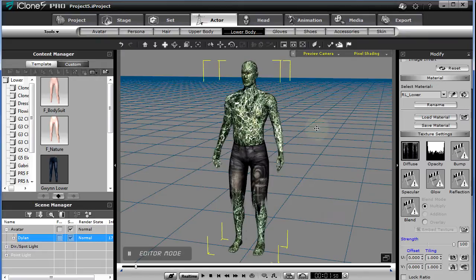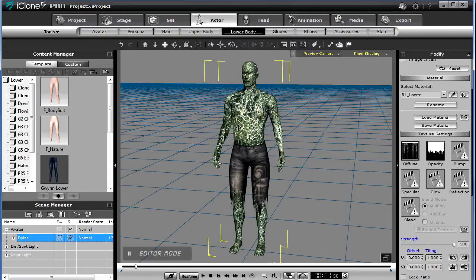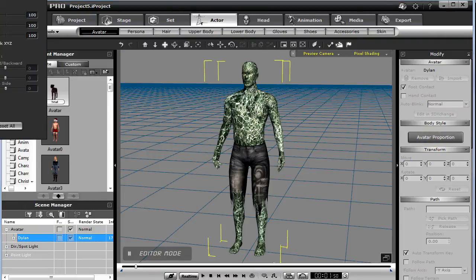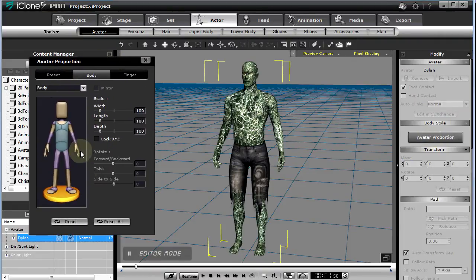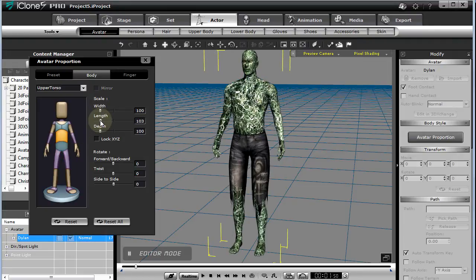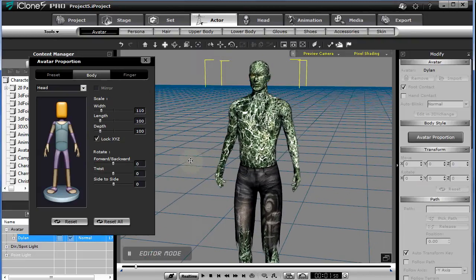I've taken our Dylan back to our basic modification that we have, which is to change his proportions. And that's, of course, very easy to do. Just go to your Avatar tab, Avatar Proportions, and let's bring that down where we can see it. And here's where you can make adjustments. And pick a leg. I usually mirror that. If you want to make the length taller, make the torso length taller, adjust the head size. You can lock everything together and adjust it entirely or whatever works.